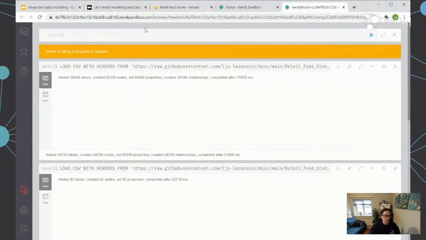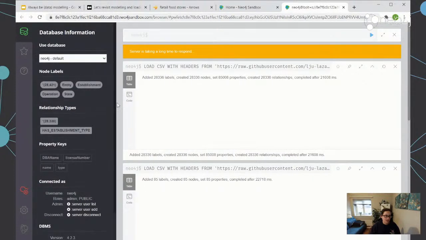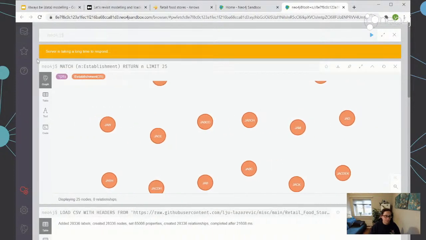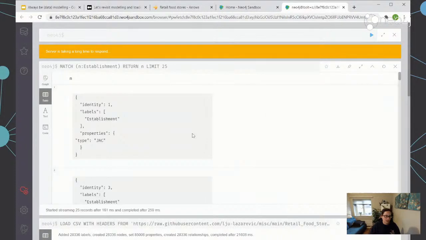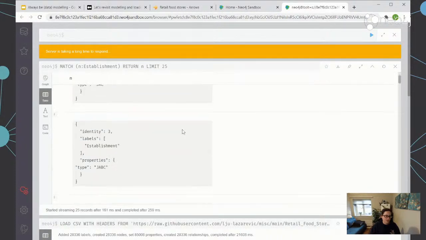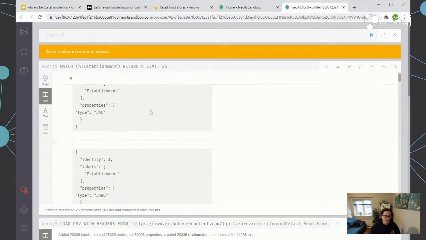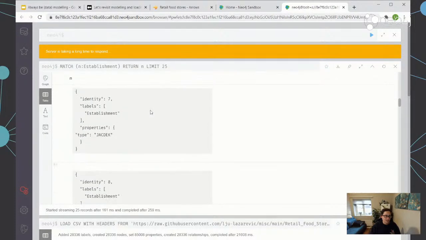So where are we? Oh, excellent. All of that data is loaded. So let's bring back some of these establishments so you can see what's going on here. Not everything's got, oh, yes, we didn't load the addresses, did we? Okay, so we're going to load the addresses. That's fine. So all we've done here is the identity.